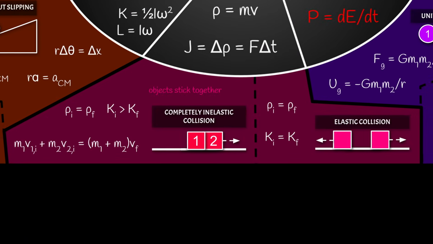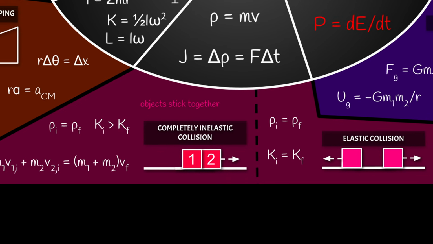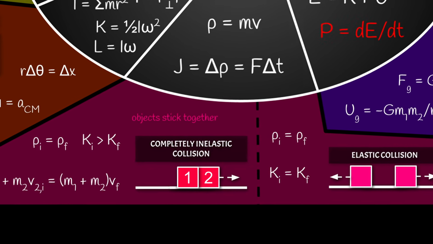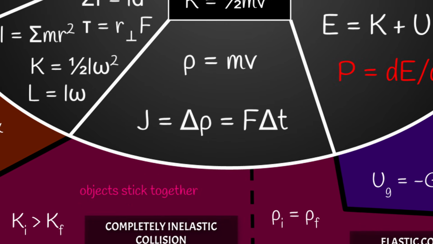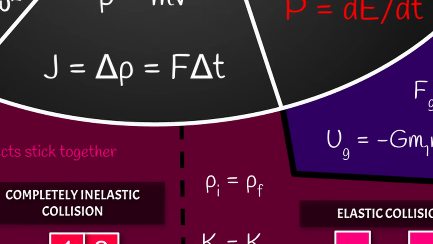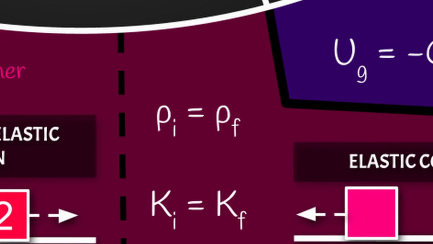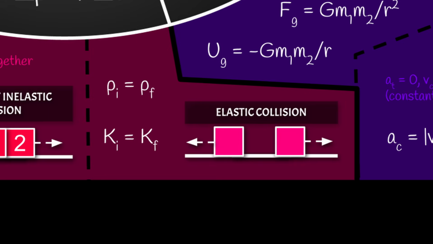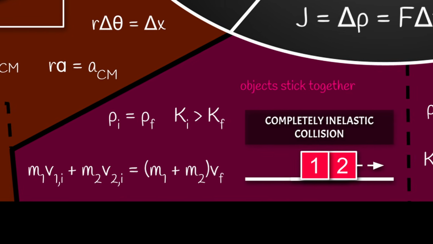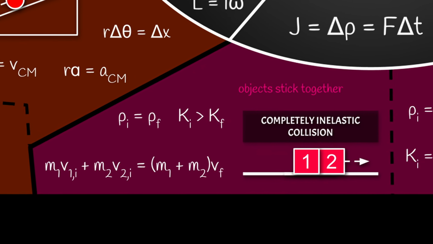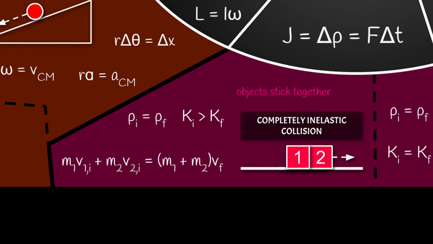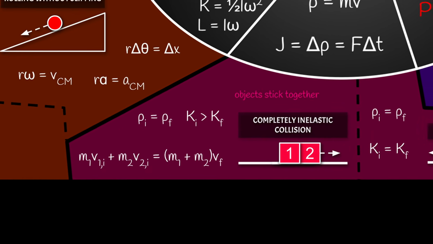Next, we have collisions. In the physics world, these happen so fast that the forces between the objects barely have enough time to exert impulse on the objects, so we can kinda sorta say that the momentum of the system stays the same afterwards. In an elastic collision, the kinetic energy is also conserved, while in a completely inelastic collision, the objects stick together, which means that the final velocities of the two objects are the same, and that makes it a bit easier to solve.